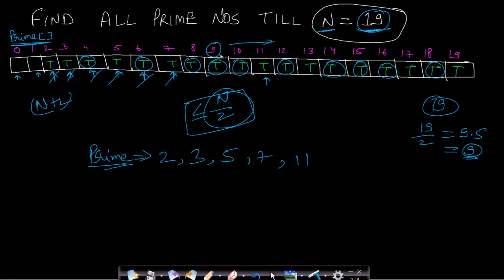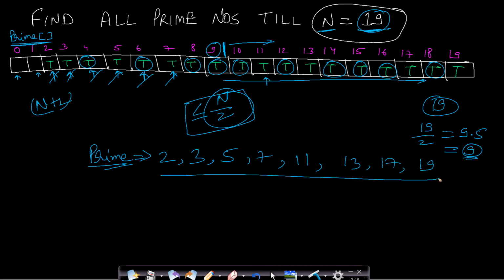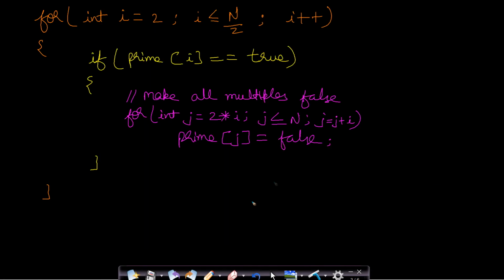So when we are done at this location 9, then all these numbers are marked and the non-marked numbers are actually the prime numbers. So from here on we can just traverse this and include the non-marked elements as our prime numbers. So 11, 13 and 17 along with 19 are included, and this is the list of prime numbers. So I hope you got the simple idea about the sieve of Eratosthenes. This is the code for that simple implementation.